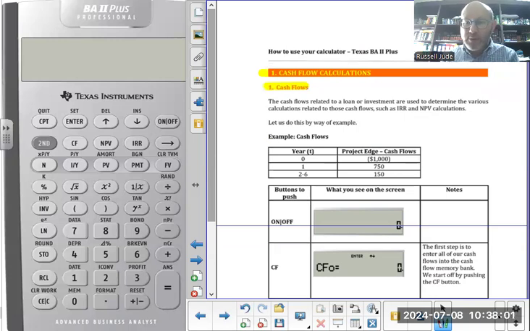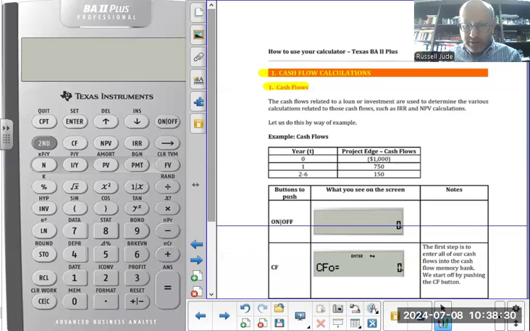However, when we've got different cash flows, like I'm going to show you in my example over here, different cash flows throughout the period, then unfortunately we are going to have to use the cash flow functionality, which is a little bit longer in terms of its time to use, but very, very powerful and efficient. First and foremost, I'm going to do the cash flow functionality. We will then lead on to the net present value and IRR calculations after that.